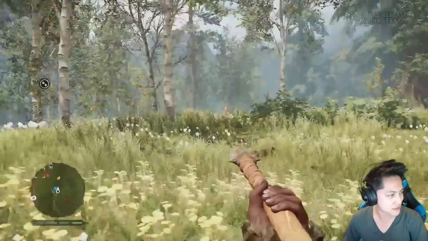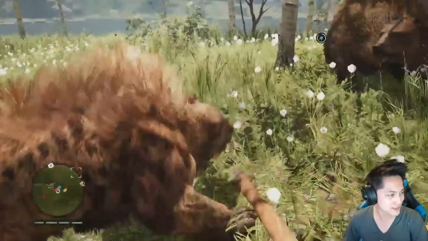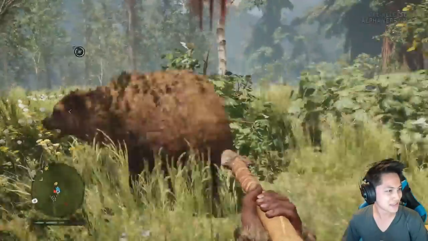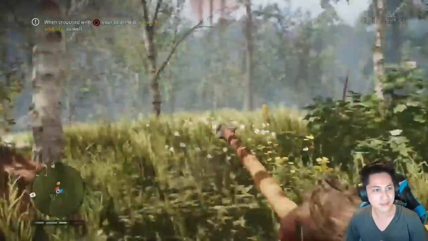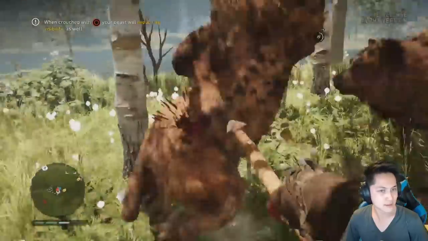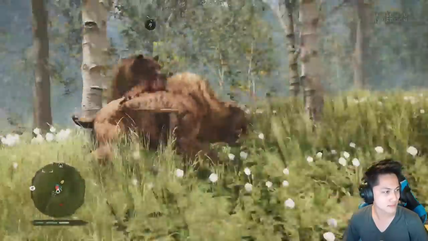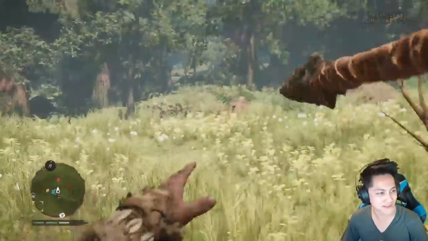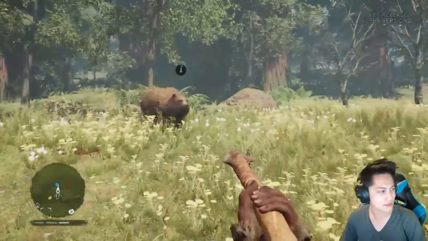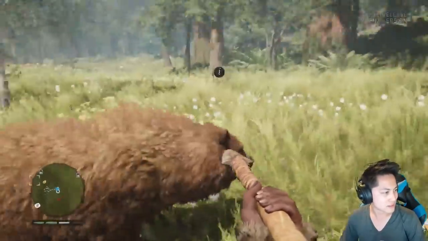Okay, there's a saber-tooth tiger, got my bear. He's gonna be my tank. We're gonna kill this and get revenge. Okay, here we go. All right, final bear. You're supposed to be my tank, dude. Get speared! Okay, good job, bear. All right, let's see if we can heal him up.